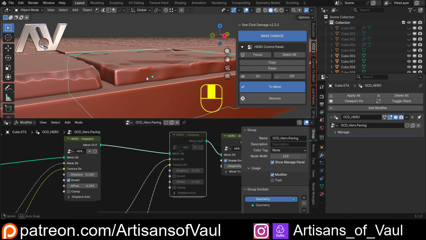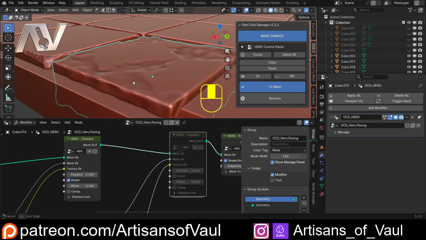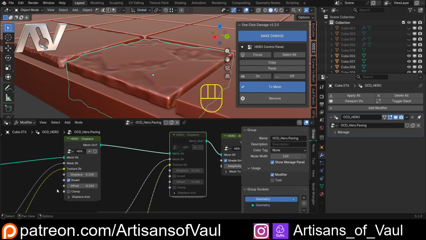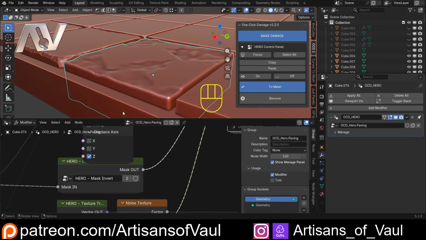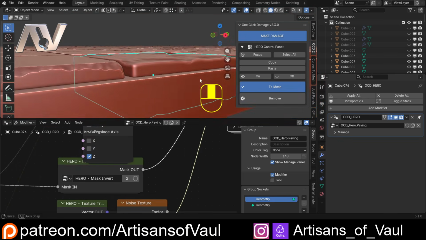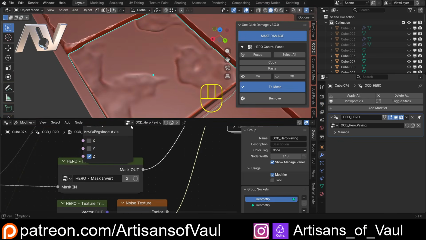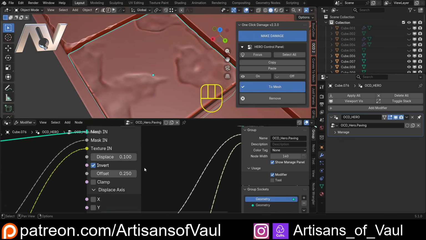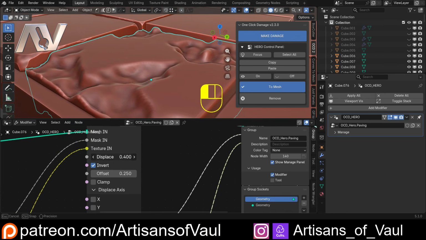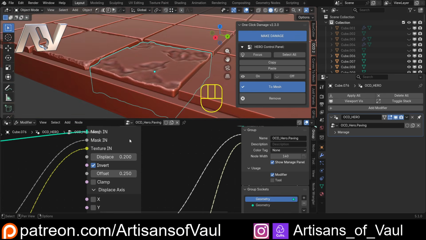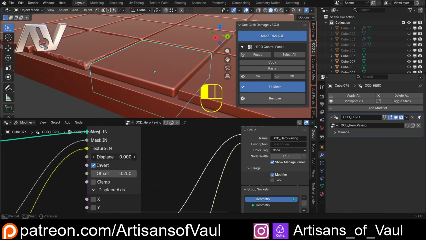And you'll notice it's also doing it on the side, which I try to avoid for 3D printing. We can come here to our displace axis and then just say, no, I only want this working in the Z axis. And suddenly you've got something very 3D printable with all the detail that you could want. And we can change that displacement if you want to make it more or less. So you could do a lot. If you wanted to go really far, I'm going to do a bit less and do something like that. And if you want to control it a bit more, hold down Shift as you're doing it, and you get some really nice fine control.